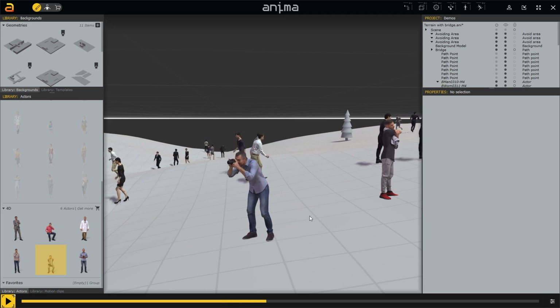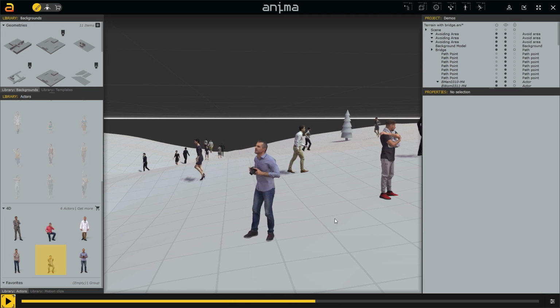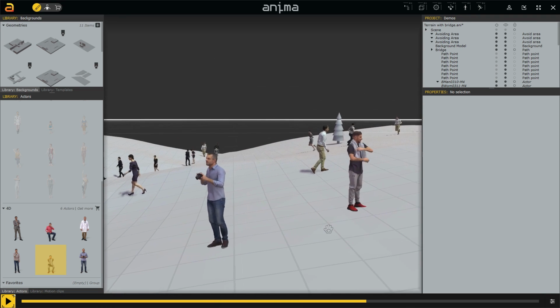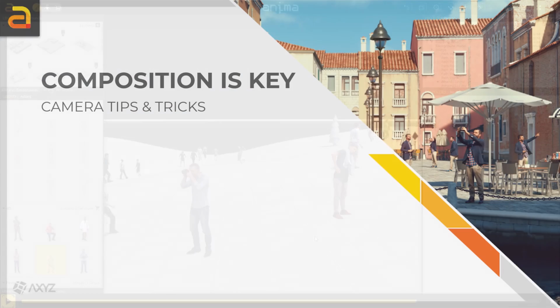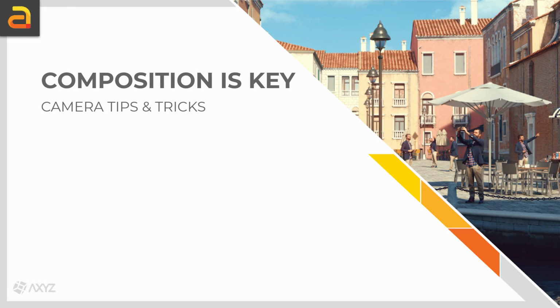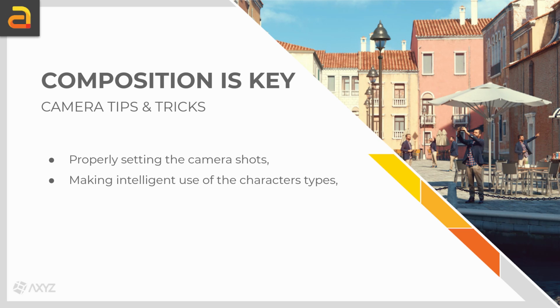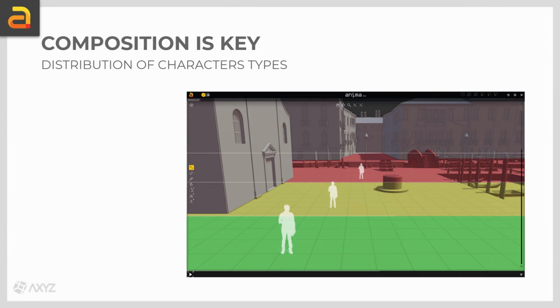About these differences, it's time to talk about the best practices when working with different Anima actors. Another key aspect of creating crowd simulation is composition. Properly setting up the camera shots in the scene, making intelligent use of the different character types, and applying effects to hide imperfections is fundamental. In fact, the closer to the camera, the greater the need for better character animations.